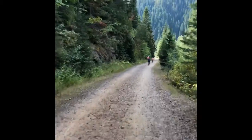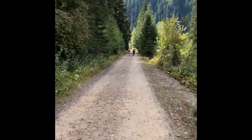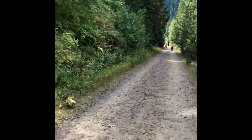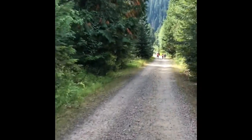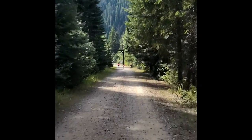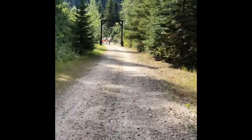Brody's trying to catch him at the end. Oh! I see a thing over the trail like we saw at the beginning. This might be the end of it, folks. This actually isn't the end of it. We actually got to go through that first mile and a half tunnel again to get back to the car. But this, I believe, is the end of the Hiawatha Trail. And my butt hurts.